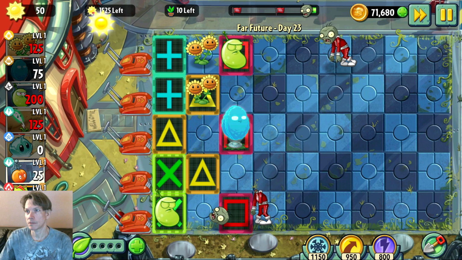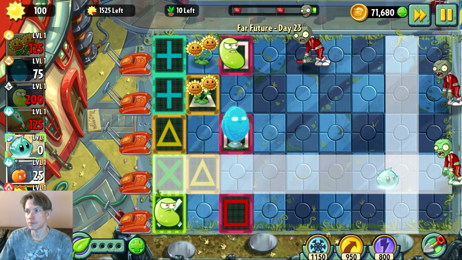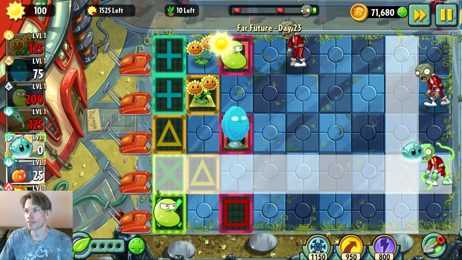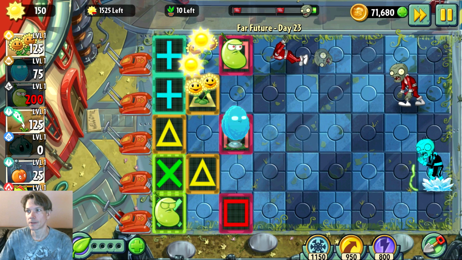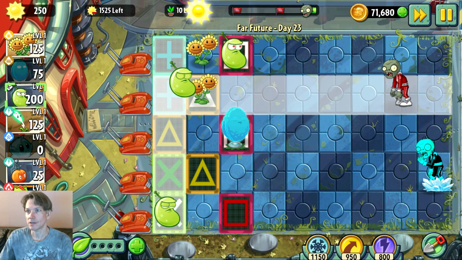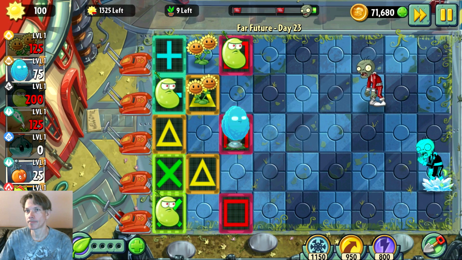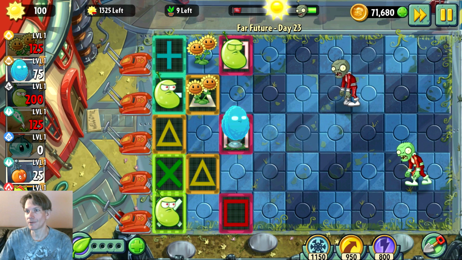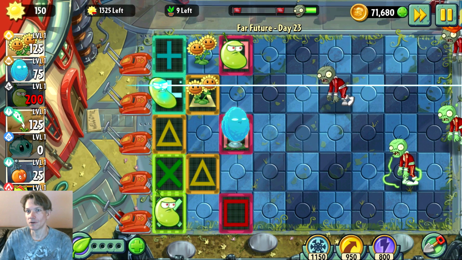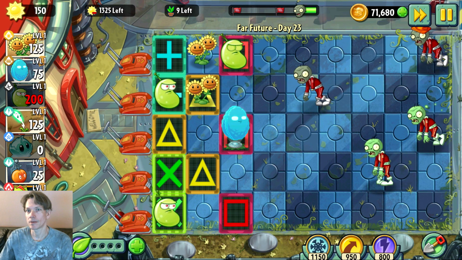Let's do that. Okay, so far so good. Cannot have a lot of plants here. You go there. 9 plants and 1,300 sun left. So basically we want a laser bean in every row, and then after that it's kind of touch and go.